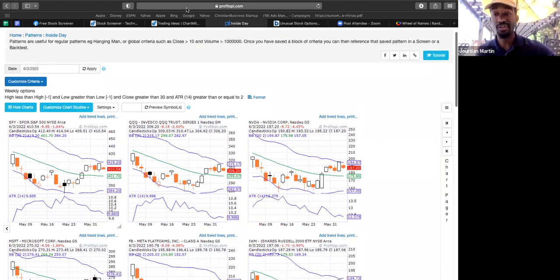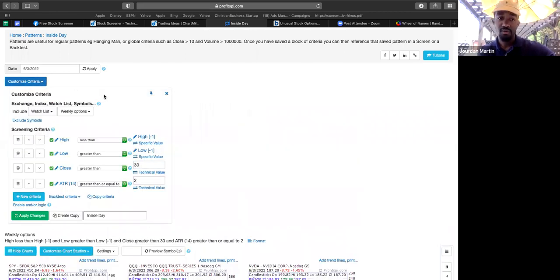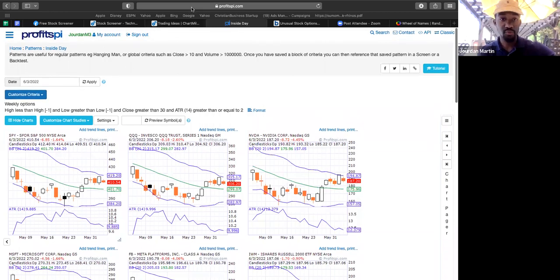But that's as simple as we can set it up. So to take this to another level, if you're somebody who's trading candlesticks like the Strat, then you can come in and set up a bunch of different Strat candlestick setups, and you could trade those, right? So this is how I use Profit Spy if I'm going to be setting up a watch list for tomorrow.